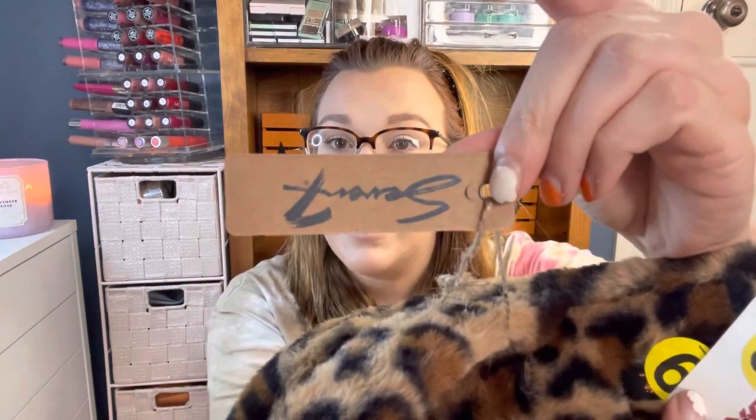From TJ Maxx I also found these slippers in size 9, from the brand 7. They were $14.99. If you look on the back they have a hard bottom, so you can definitely wear them out — like to get the mail. I love things like that for just running quick errands. They're super comfy and nice and fluffy, so I'm definitely going to be wearing these.